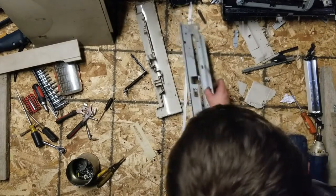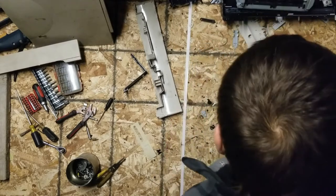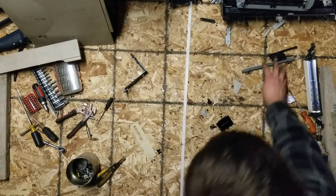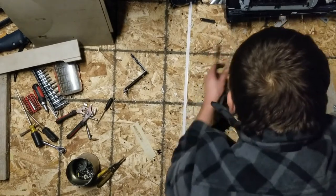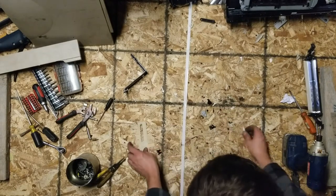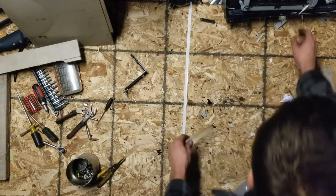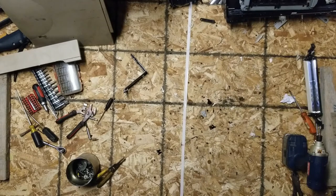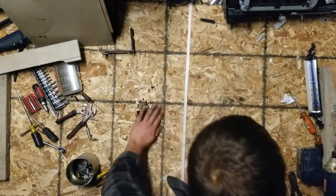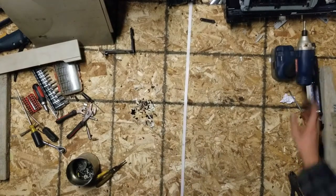And that's it. A couple more pieces of metal here. Last bit to go in the trash. Try and clean up a little bit. I got a lot of screws to magnetize up here, so I'll worry about that in a moment. Let's see what we got here for parts.